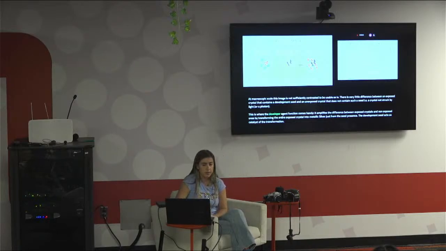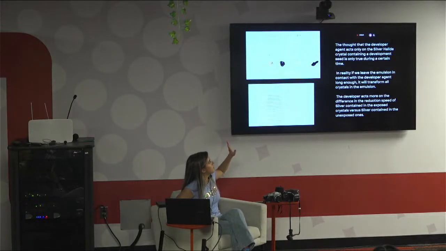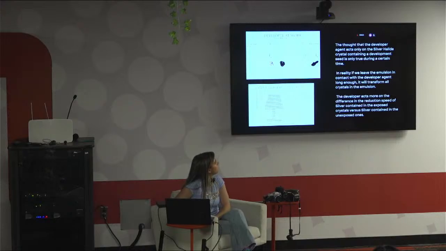So you use developer, which does this whole complicated process. I'm not going to get super into it, but it basically takes the crystals that are exposed and amplifies them. But over time, if you left the developer on, it would make all of those crystals turn into the activated ones. So you have to do it with a certain amount of time and a certain temperature that is specified by the developer that you use.